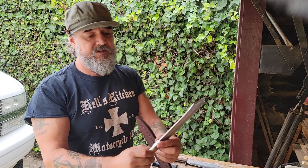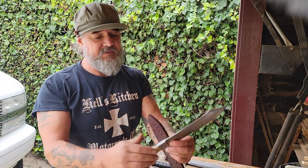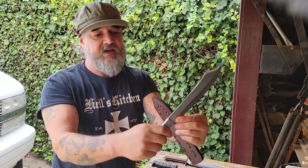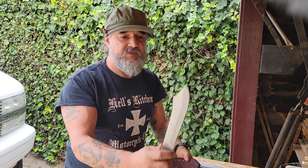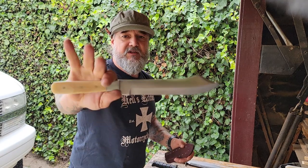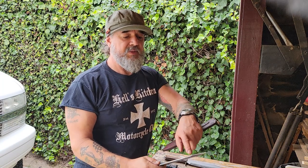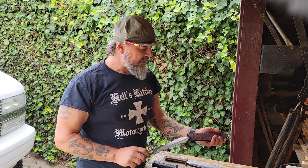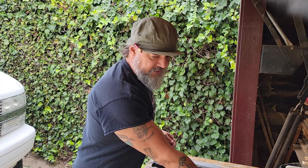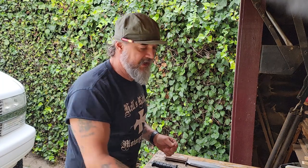Here's another blade I picked up — bone handle, full tang, no cross guard — this kooky thing here I don't really know what it's called. To me, this is probably pretty close to what a lot of guys carried in the early 19th century, possibly without that feature. I think a lot of them were more triangle-shaped. It's pretty amazing because we go from that to eventually getting to this style with a big brass cross guard.